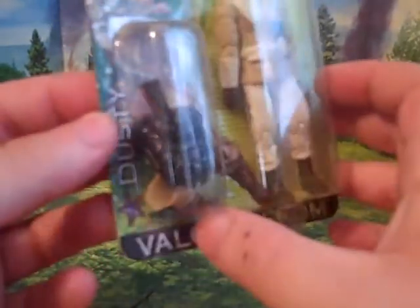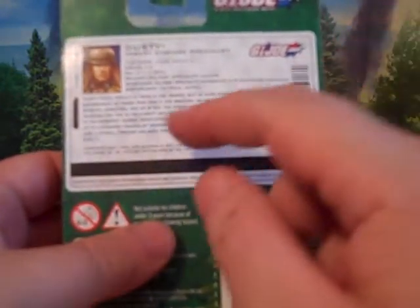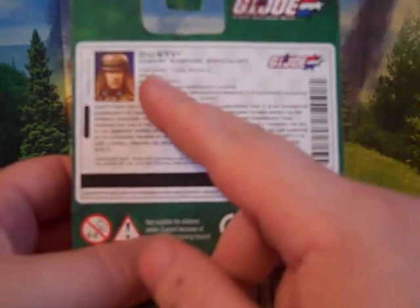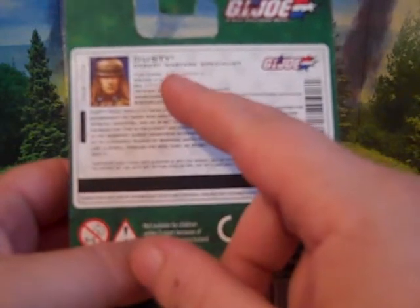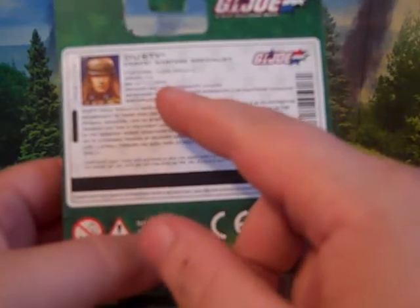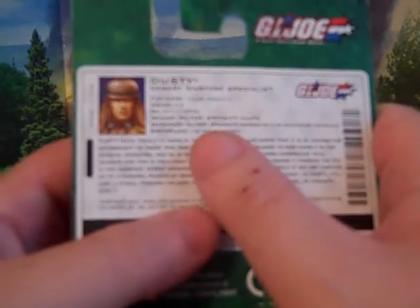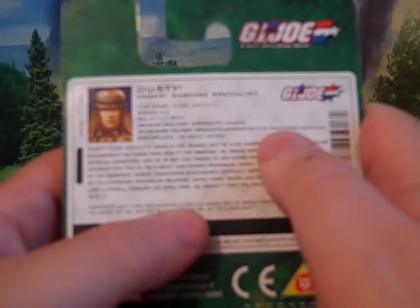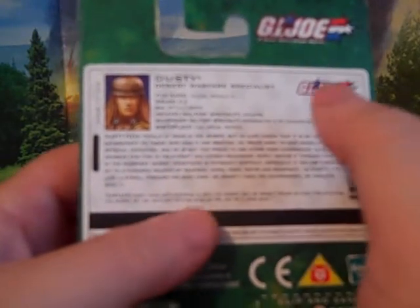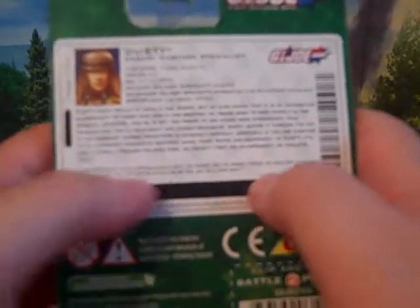He's got his accessories there, figure, flip around, it gives him his bio. He's a grade E4, where his file name is, serial number, primary military specialty is infantry. Secondary is refrigerating and air conditioning maintenance. Tells the birthplace of Las Vegas. Then just gives a brief bio of it. You guys probably can't see, let's zoom in here and get some really good close-up.